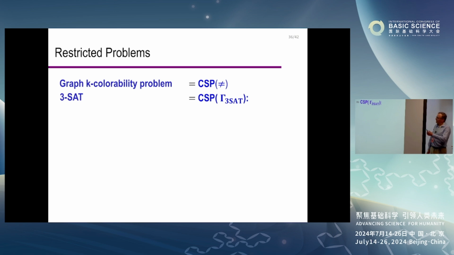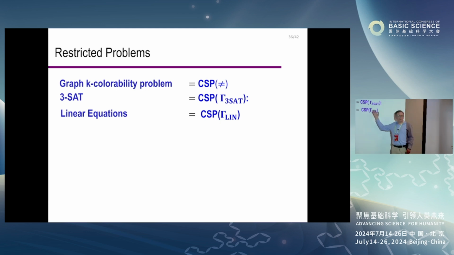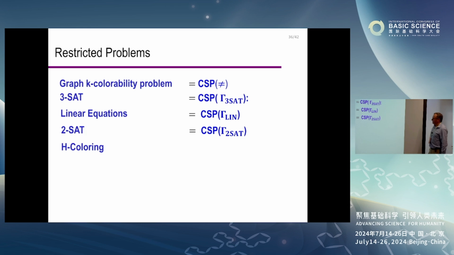Okay. Linear equations. Again, okay, here I should be careful. I want to limit the number of variables per equation. Otherwise, it's a little bit wild. But anyway, if I do that, it's a CSP again of all relations that can be expressed by a single linear equation. Okay, 2SAT. It's basically the same as here. In this case, clauses are shorter, just 2 literals, so relations are going to be binary. H-coloring. Well, that's easy. If it's a graph, that's just a CSP of this edge relation of the graph.